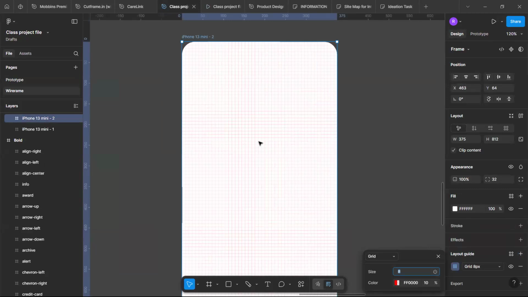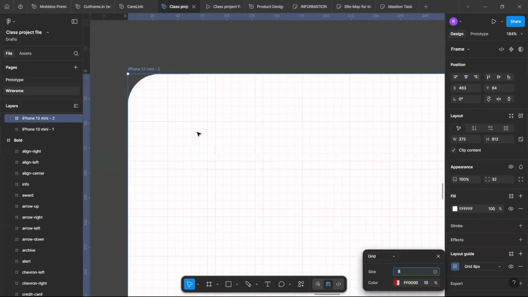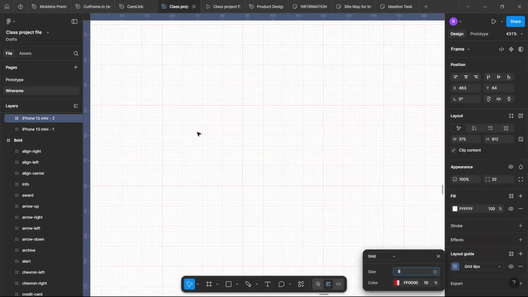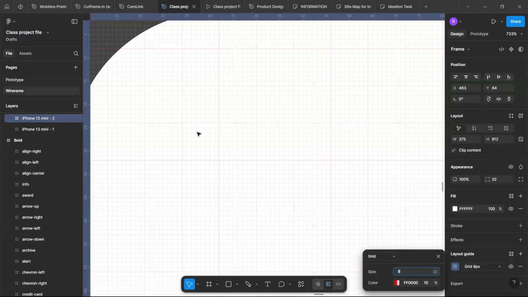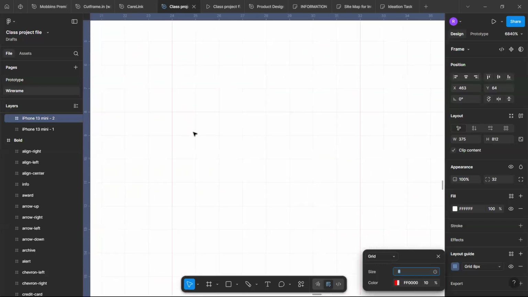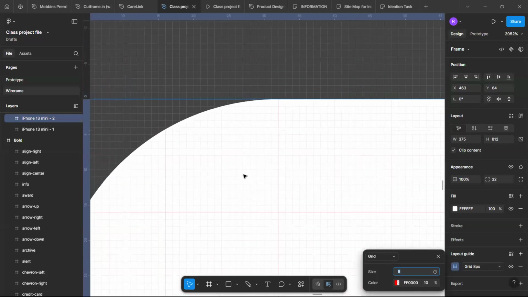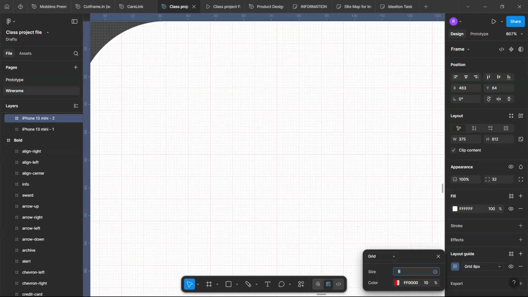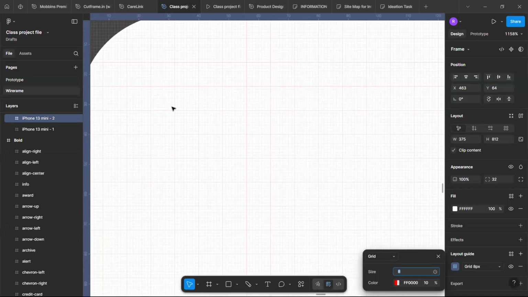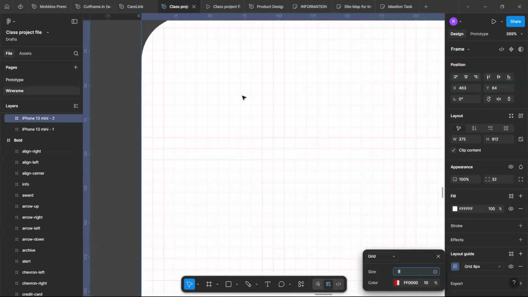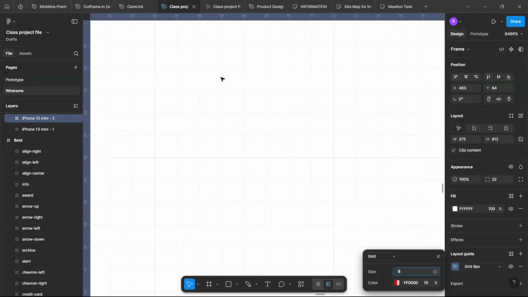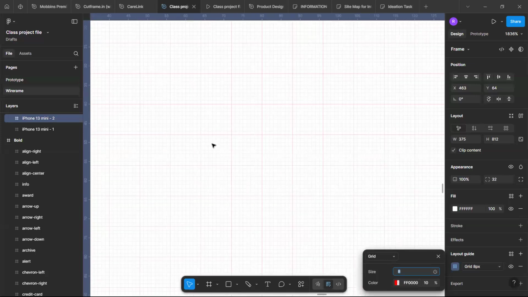Now once you see your layout guide, you can see that the grid is now very highlighted. The person was asking me about pixels. So these are pixels. Now the size of your grid is 8 pixels. So one grid is containing 8 pixels. If I zoom into one grid, count 1, 2, 3, 4, 5, 6, 7, 8. So it's 8 times 8 pixels.